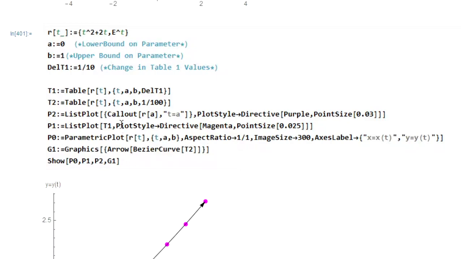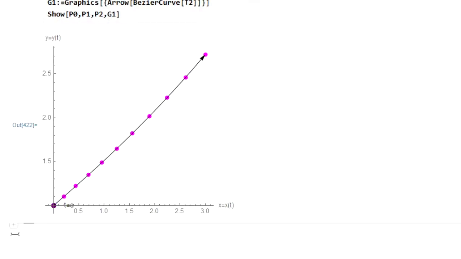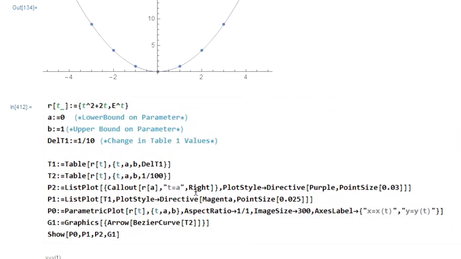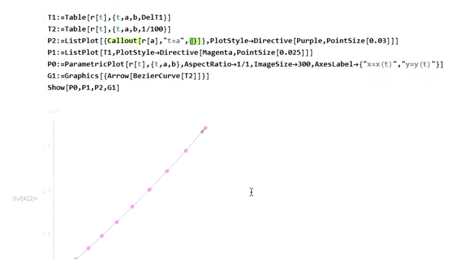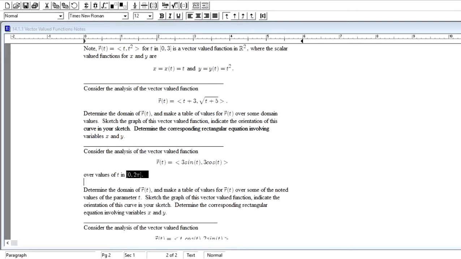I can call out points along this curve, and so forth. I can also put that into a specific position. I can maybe go to the right, and it'll position it out to the right. You can call out values, or since we're in two-dimensional space, I can use some coordinate to call that location. And it looks like maybe 0.5 comma 0.25 maybe. And I just see I switched off my screen. Hold on here.